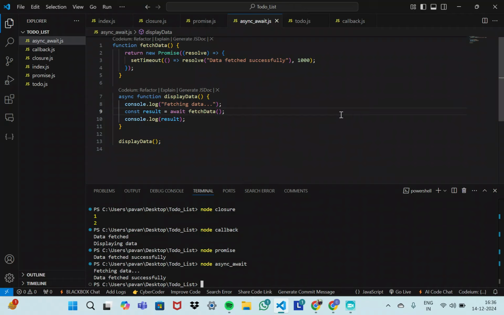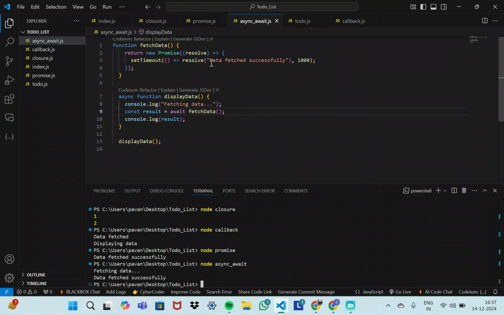And async await is used to handle promises efficiently and make the code readable and easy. We will mark the functions as async and use await to pause the execution until the promises are resolved. In this way, we will be handling promises by using async and await.